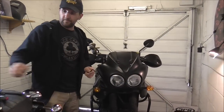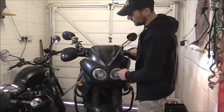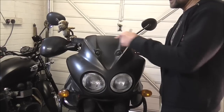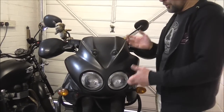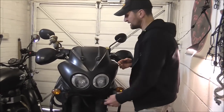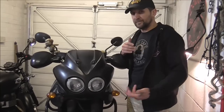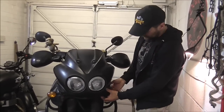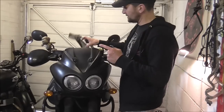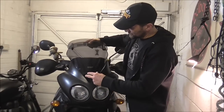So this is the problem, as you can see. To get to headlight bulbs, dash bulbs, anything like that on this bike, you have to take this part of the fairing off to get to the back, because that's where you get to the bulbs. You can't get up underneath, there's no access, and certainly not to the back of the dash. So there's a lot of stuff underneath here you have to get to. And yeah, you have to take these plastic panels off, which is not a problem, it's just bolts. But the one issue, that some stupid person has designed, is that's where the screen goes.